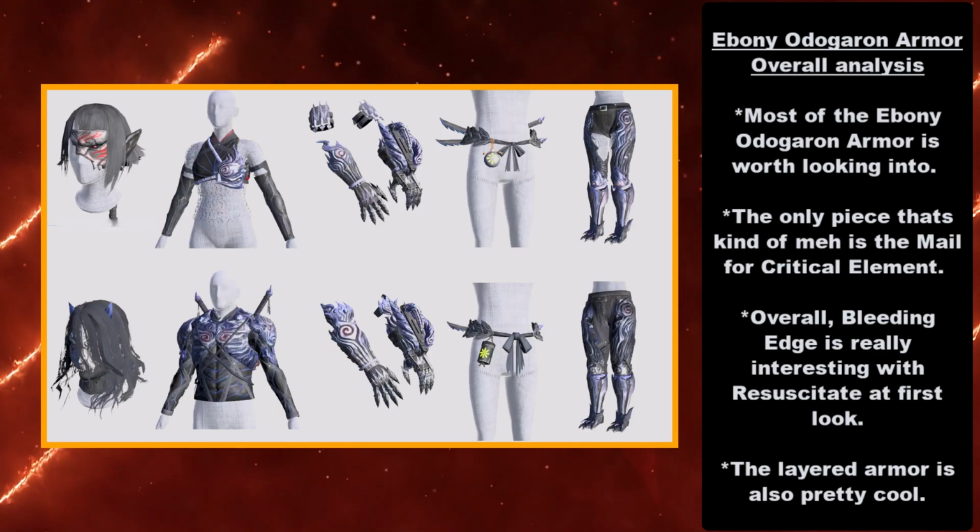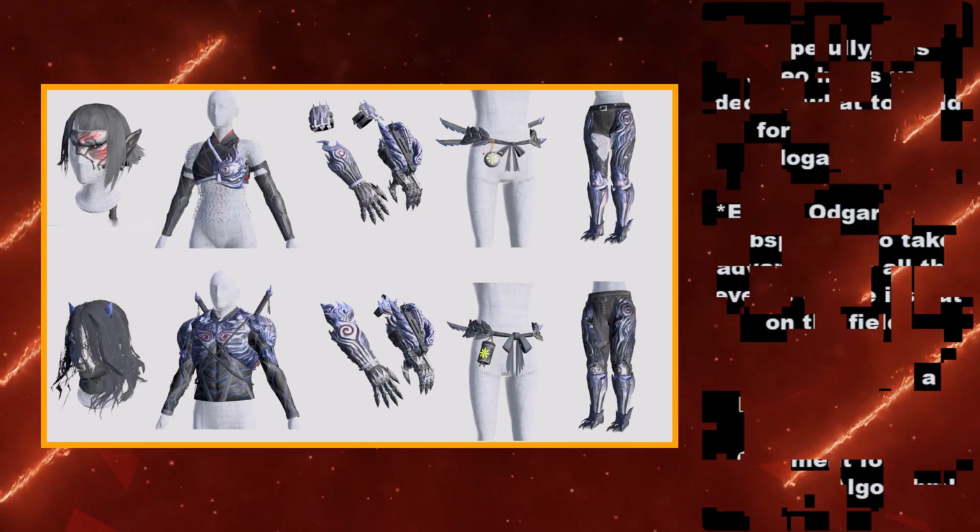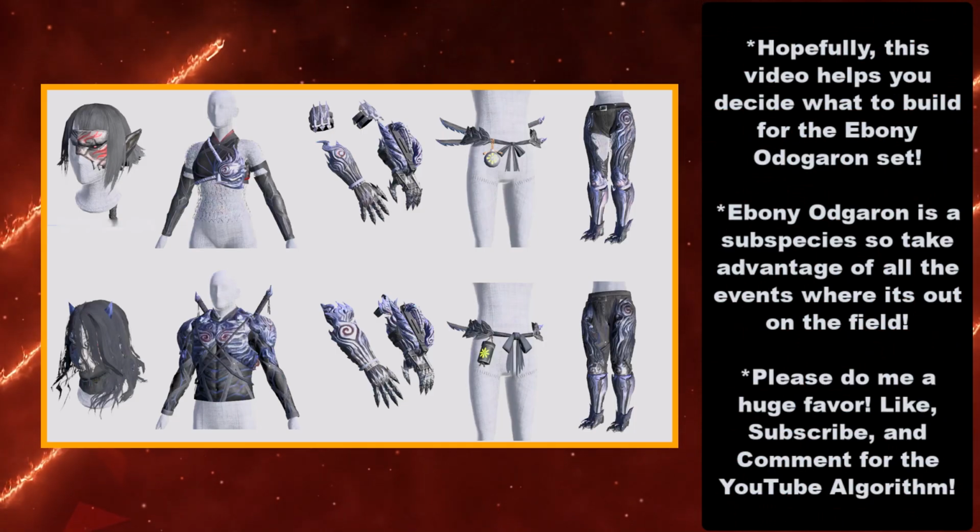So once the numbers come out, then I'll be able to put a build out and see how it goes. However, if you don't care for Bleeding Edge, the layered armor is also pretty cool. It's if you like some Devil May Cry things, but yeah, it looks really cool. So if you like the look of this armor, you definitely want the layered armor if you don't care for the scales. Again, hopefully this video helps you decide what to build for the Ebony Odogaron set.